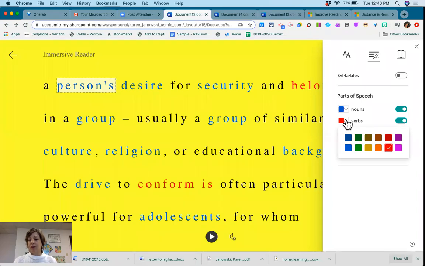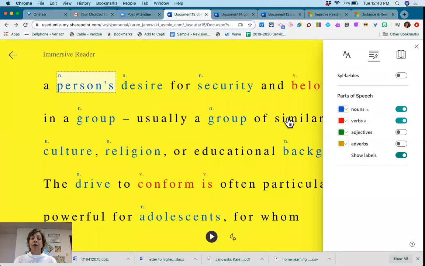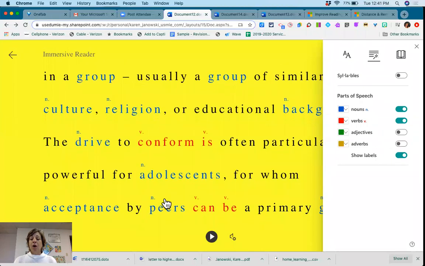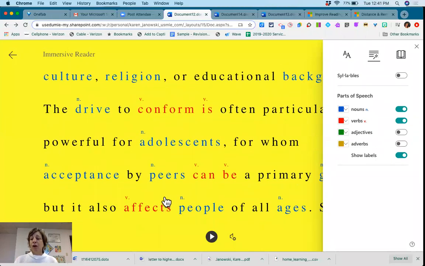We can even customize it ourselves. We can turn on parts of speech: nouns, verbs, adjectives, and adverbs. We can also show labels. So if some of our students do need that kind of support, blue is a noun, red is a verb. So it's all here available for our students.